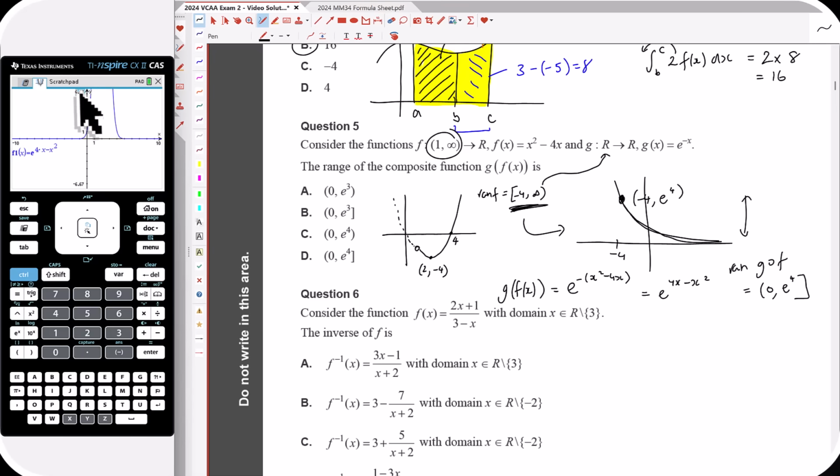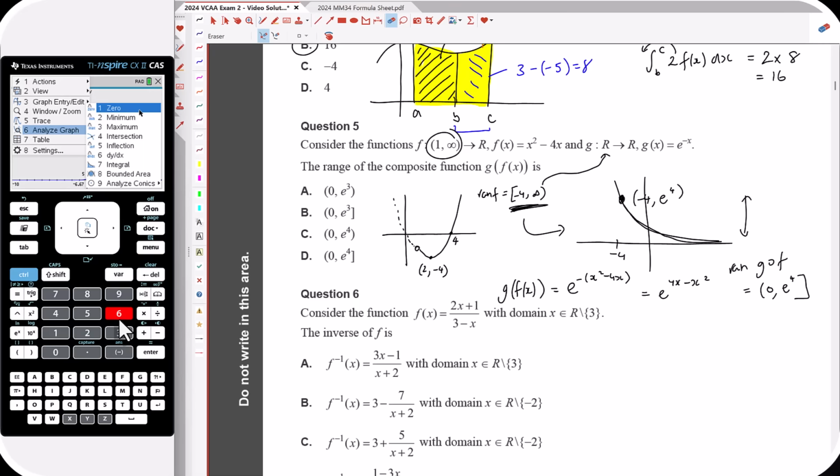Right, so we can readjust our window up here a bit. Okay, so we get something that looks like this. There is an asymptote at 0, so that's consistent with the options for the range. And then it's about whether the maximum is at e cubed or e to the power of 4. So we could use our graph here, or we could do a function max over in the calculator screen.